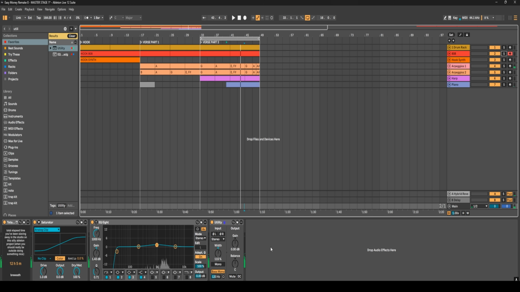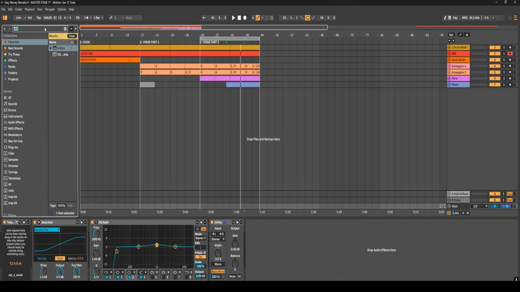Now that I got that going, the next thing I'm going to do is, let's see, warmth, clarity, wideness, and a little bit more focus. There's many debates on what I could or should do next, but I want to keep my mastering chain, especially for this example, simple. So I think the only thing I'm going to do next is add a compressor here. And instead of adding the original compressor that we used a couple of times in this lesson, I'm going to use a glue compressor. Here we go.